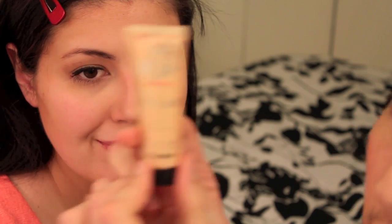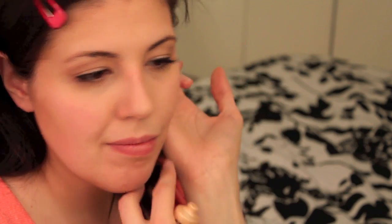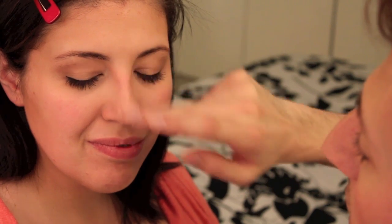So after bronzer, you want to use highlight. And highlight, like this Rimmel Dare to Bare, goes on the high points of your face. Places like your cheekbones. I'm also going to put some on her brow bone, or her orbital bone if you're fancy, and a little bit on the bridge of her nose.